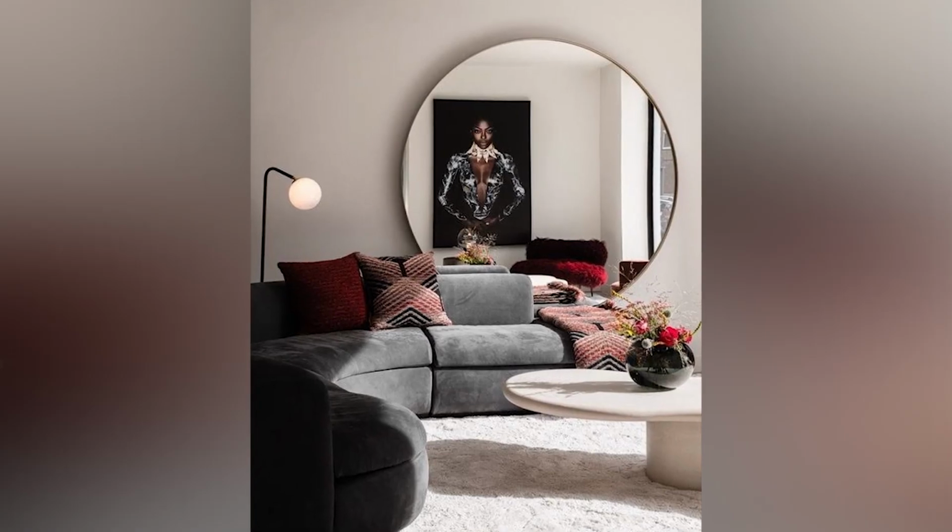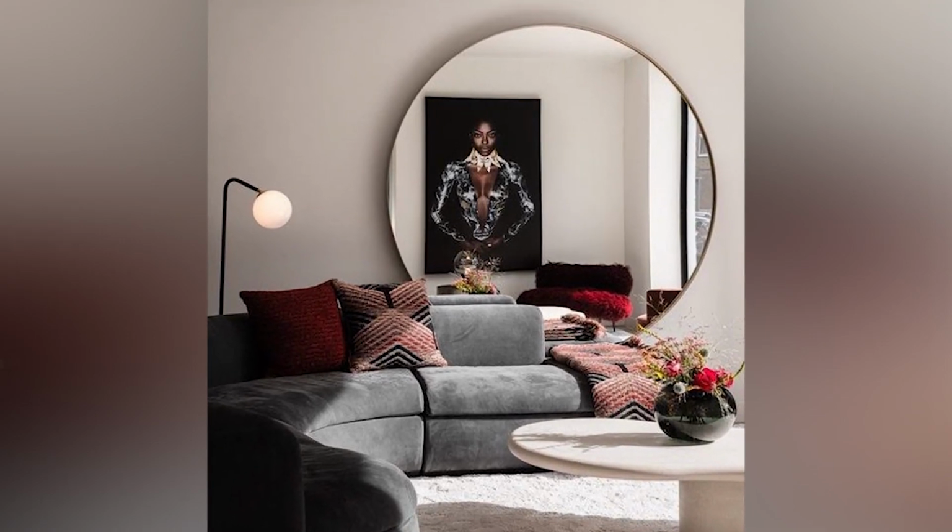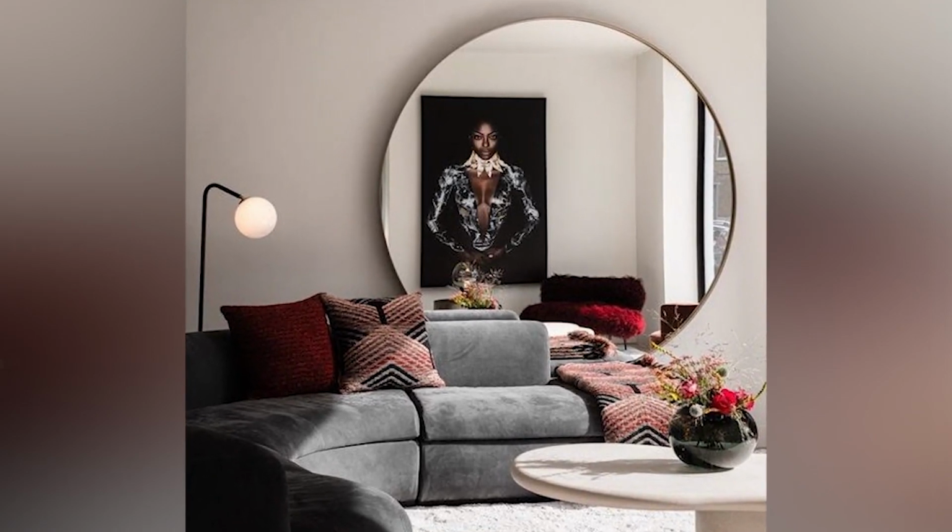There are so many great mirrors on the market. Big floor standing mirrors, I personally love a floor standing mirror. Whether it's arched or a traditional rectangular shape, a floor standing mirror can really provide some drama to a space. A long time ago they were perhaps only used in a dressing room or a bedroom to check out your outfit, but now we're using them all over the home.